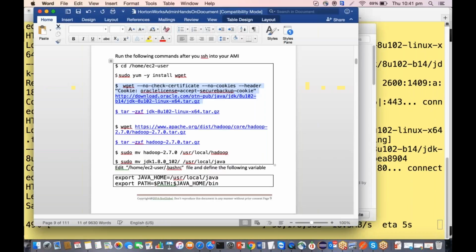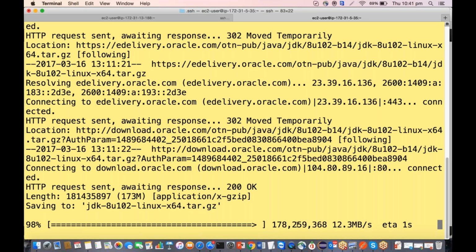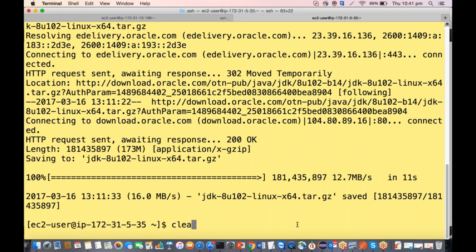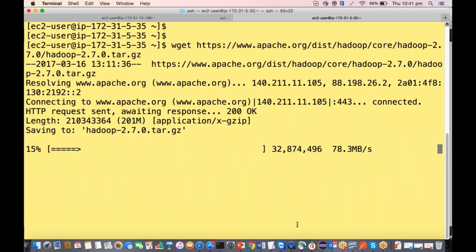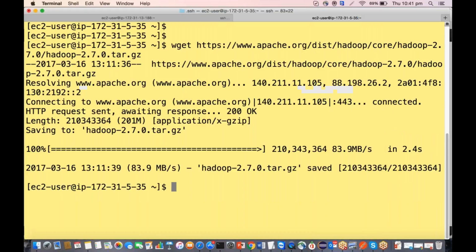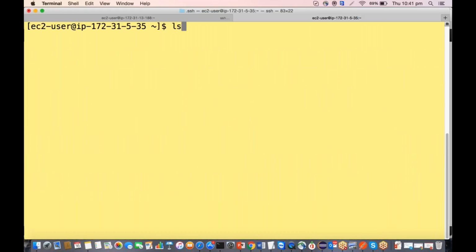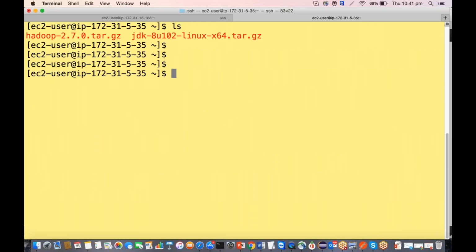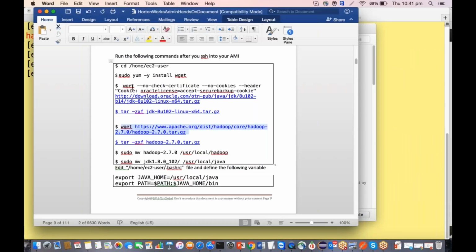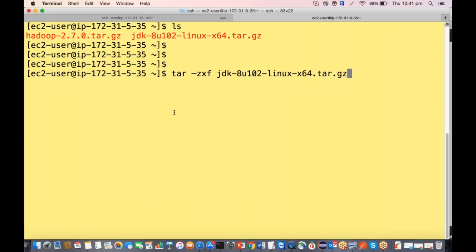Let us also download the Hadoop. So if you do an ls, your Hadoop and the JDK both are downloaded. Now let us untar one by one both of them.